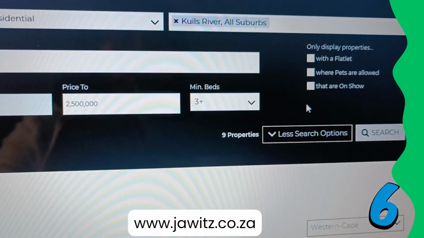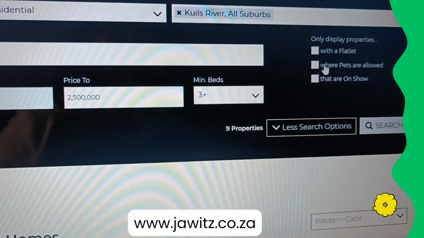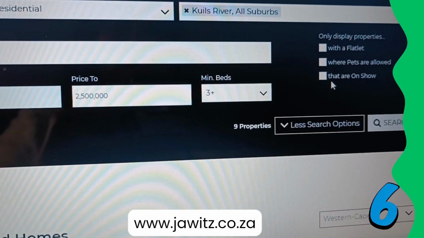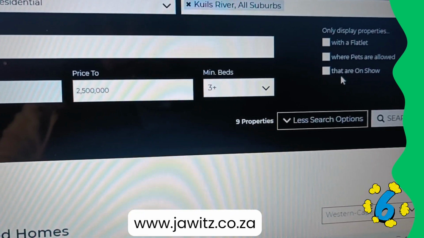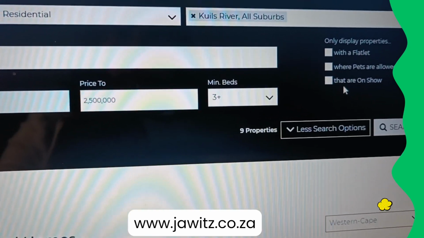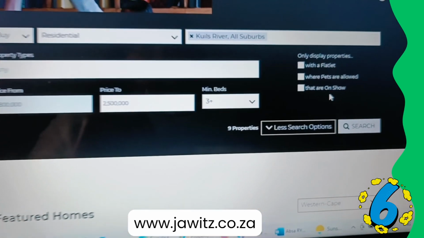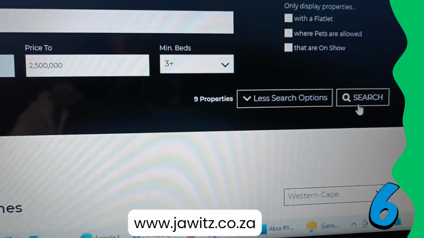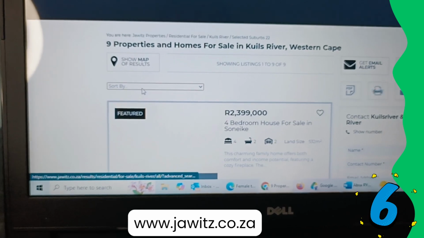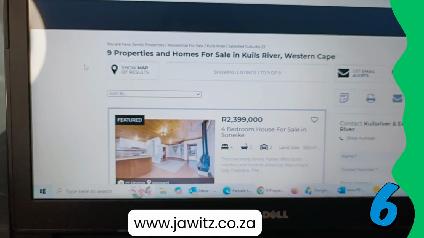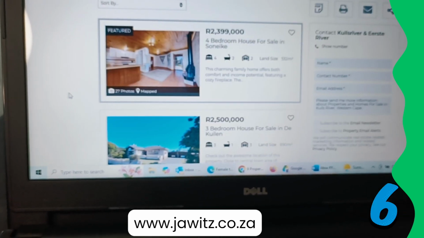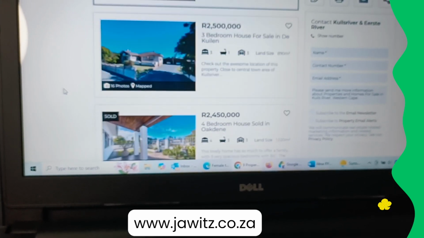You can also indicate if you want a flatlet, if you need pets to be allowed, and also if there are any properties on show. If you decide one specific Sunday you're going to look at a few properties on show, then you just click on search, and then those 9 properties will come up, and you can see all the properties that are available.